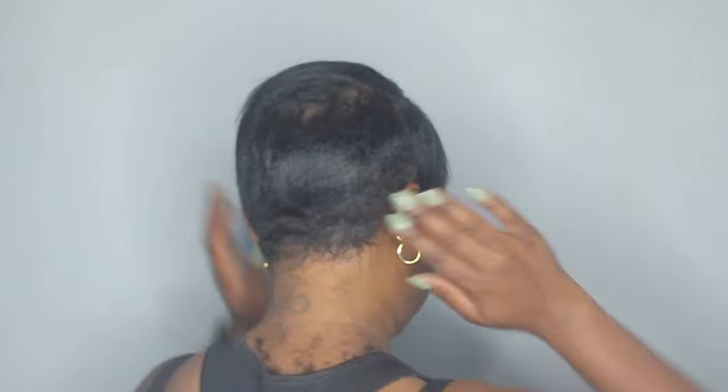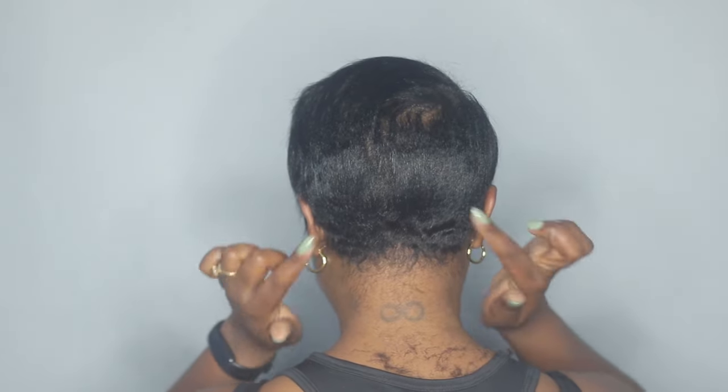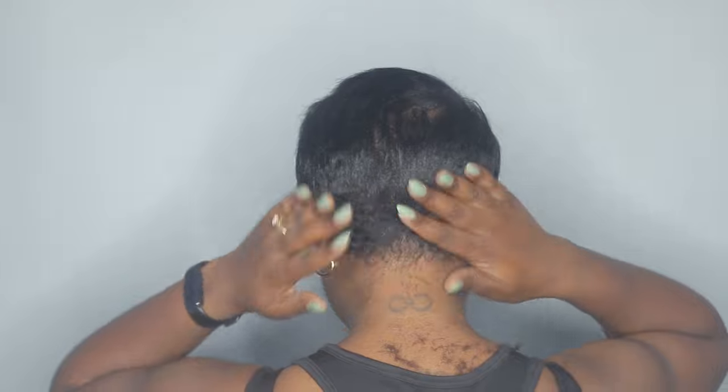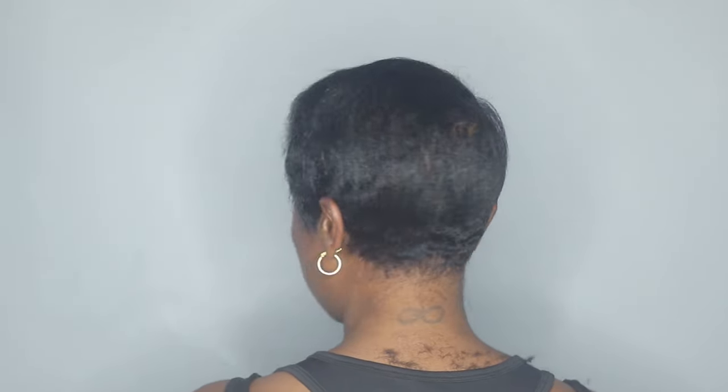So this is how the back is looking. I hope it's laying down. I don't really like the blunt cut around here. I just like it to be like messy in a way. So this is how it's looking. So yeah, this is the final results.